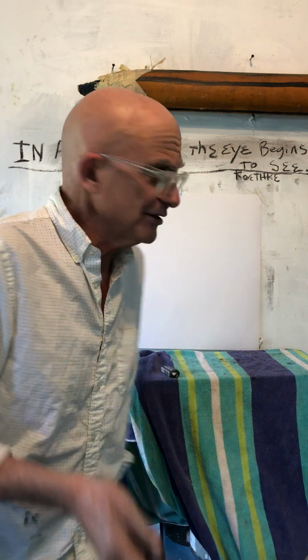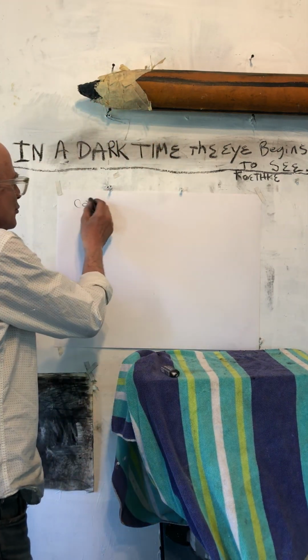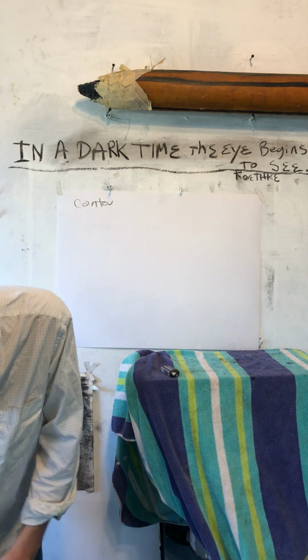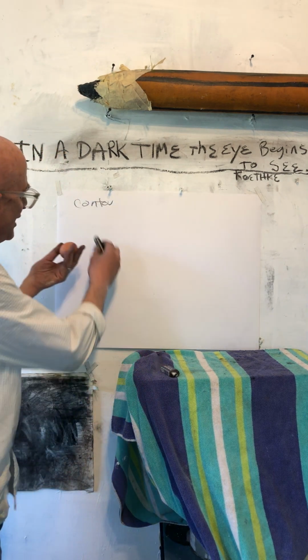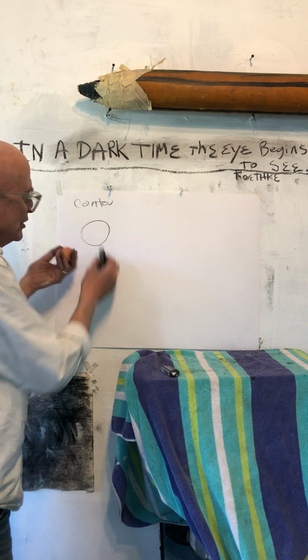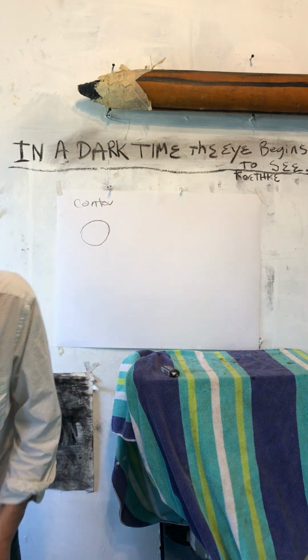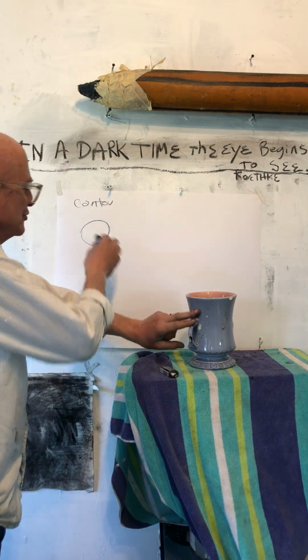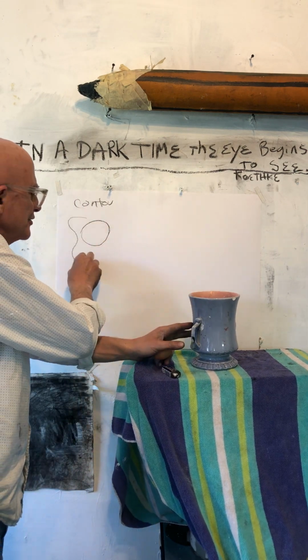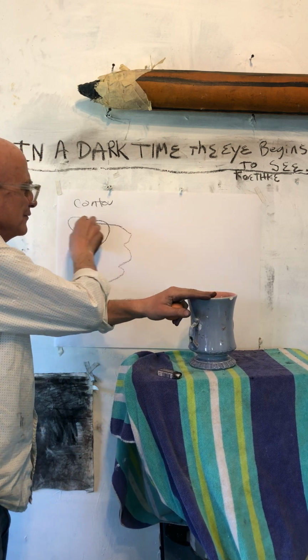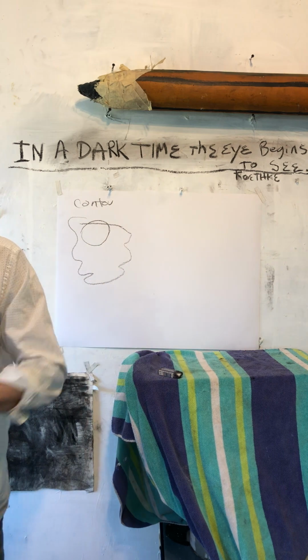I want us to discuss drawing form. Most of the form we've been drawing has been through line. So we started with contour. Contour is when you look at the form and you're just drawing the outside. So blind contour would be you rub your hand around something, and while you're doing that, you try to follow it, right? So that would be blind contour.